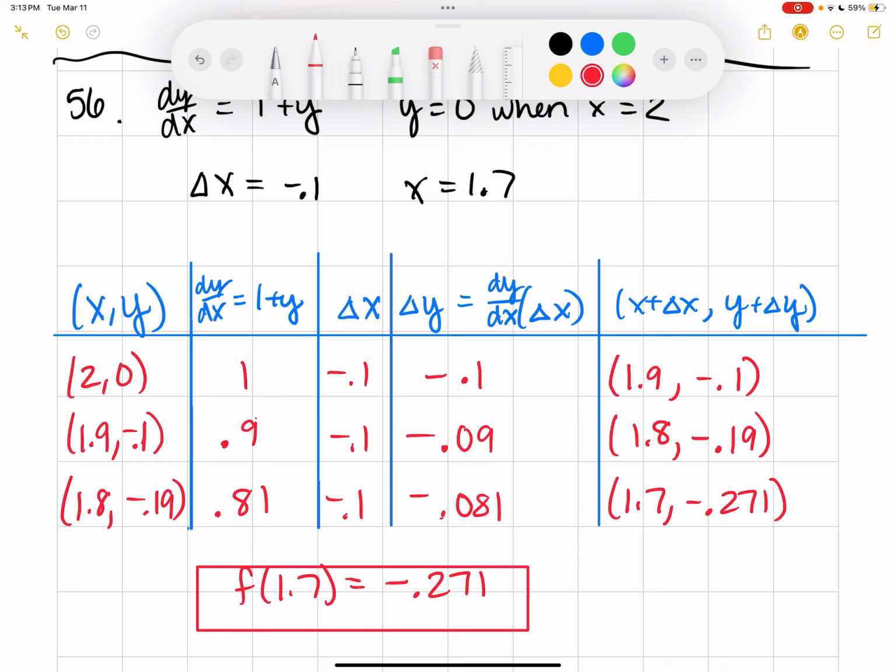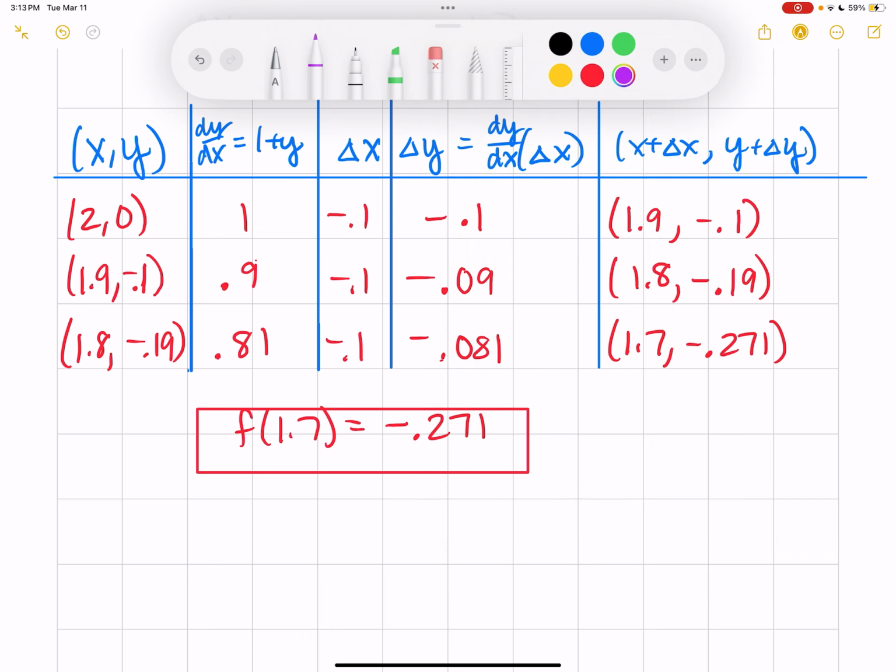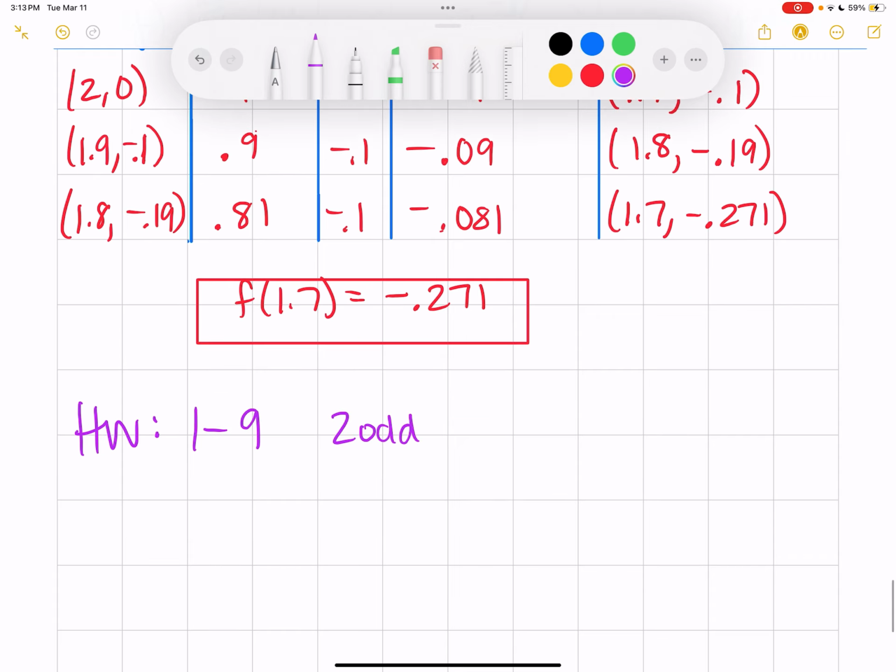All right, now you get to do a little more fun in the way that we do homework this section, because you pick what homework you want to do. Josh is like, I don't like this. I want her to pick for me. Yes, please. You need to pick from 1 through 9, 2 odd ones. From 11 through 20, 2 odd ones. And then 21, 31, 53, and 55. And we'll be doing 7.2 tomorrow.